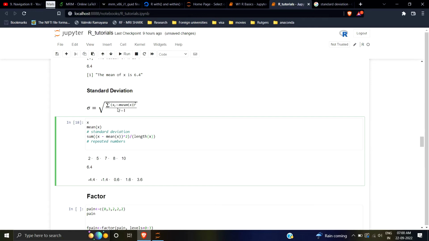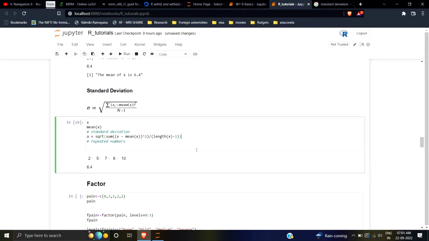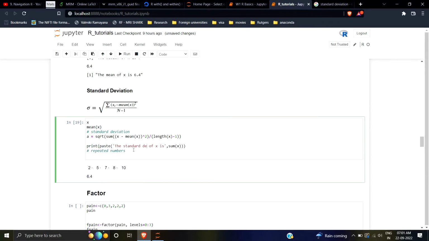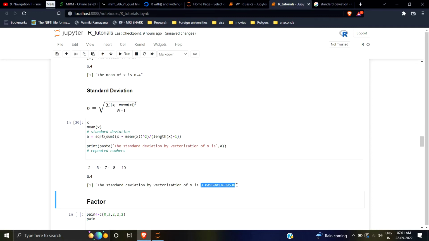So n is nothing but the total number of elements, that is the length of x, minus 1. Okay, and this whole thing will go in square root. Okay, so this is the standard deviation that I get by vectorization.